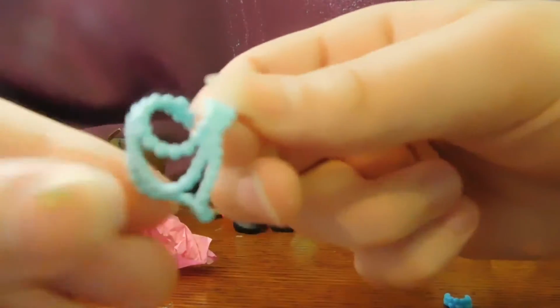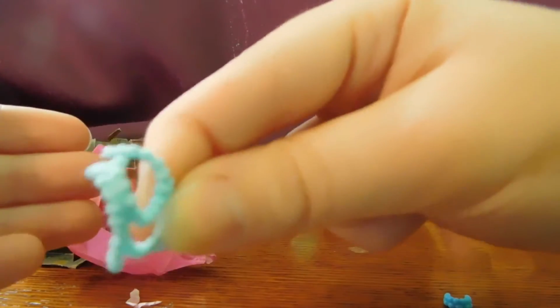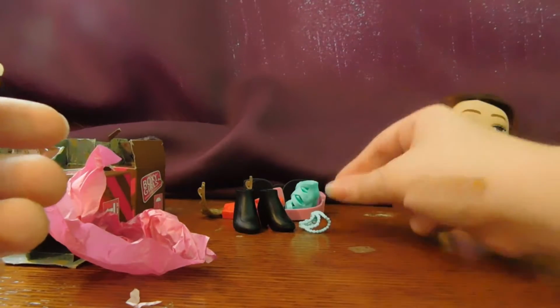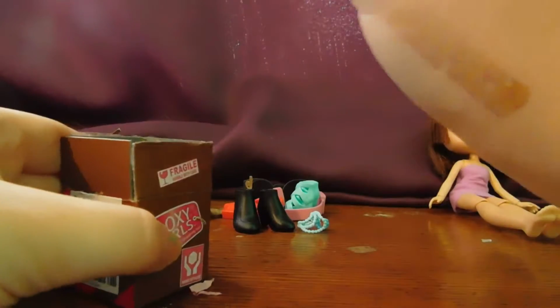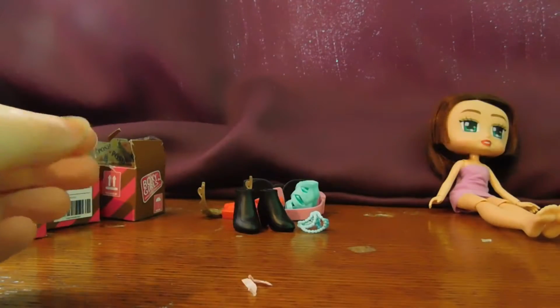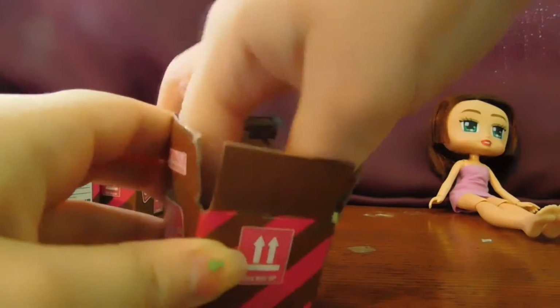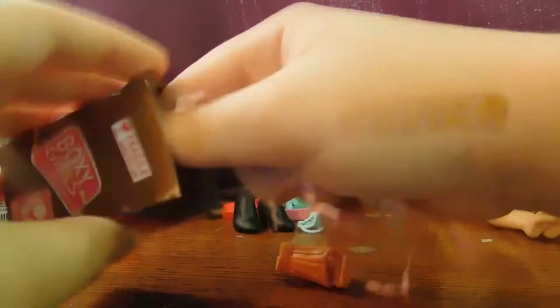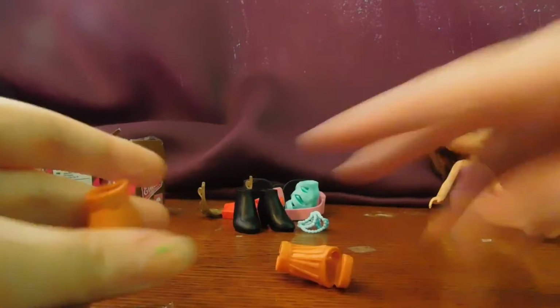So we got a necklace, which is kind of disoriented by being in the box, and then we got a little bracelet. I would rather have this paper instead of the little stringies, because they're really annoying. Oh, we have more shoes. Ooh, okay, I like those. I like these. Get in there. No one wants you. Here is these. These are really cute. I like those.